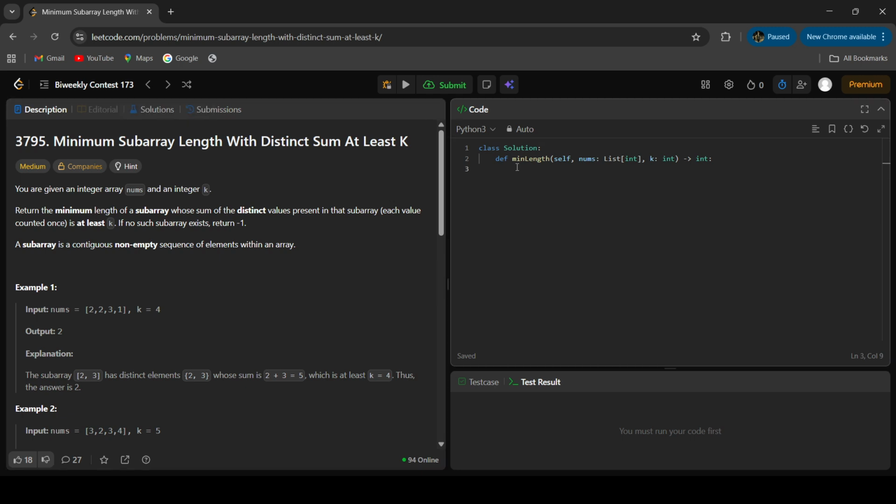So let's try solving this. Let's first take the size of nums, n is equal to len of nums. Then let's create a frequency dictionary for storing how many unique values are there currently. defaultdict is a Python inbuilt function, we can simply call this here, from collections import defaultdict. Okay, so we are done with the frequency defaultdict.